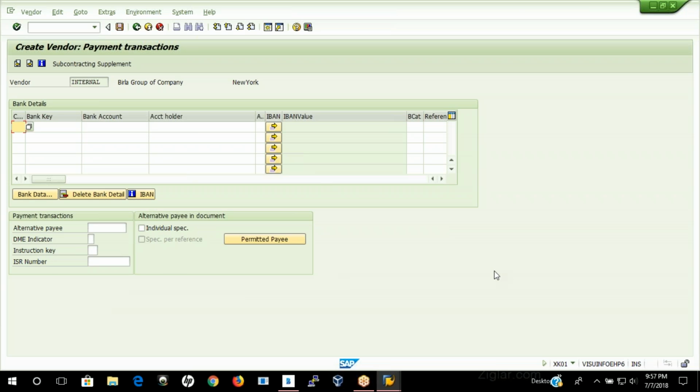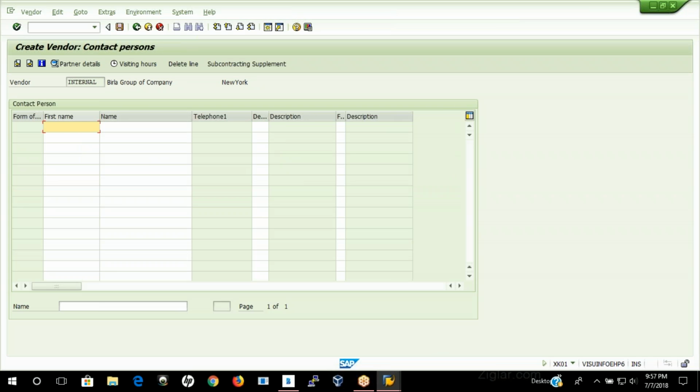These are all the numbers that you are going to enter if you have them. All fields are optional here. And here you maintain the contact person, his visiting hours, the name of the contact person, telephone number and his designation, in which department he is working and what role he is performing. This is all the information about the contact person at the Birla Group vendor that we are maintaining here.